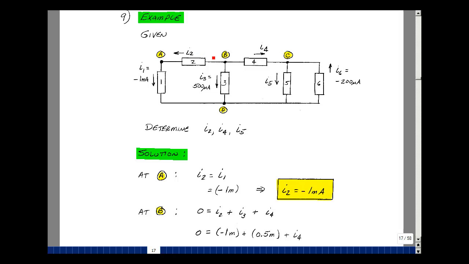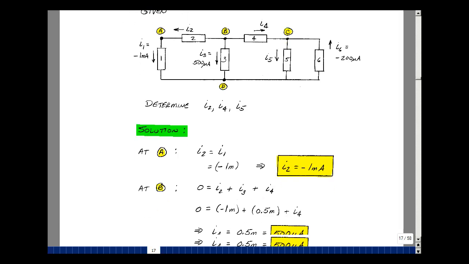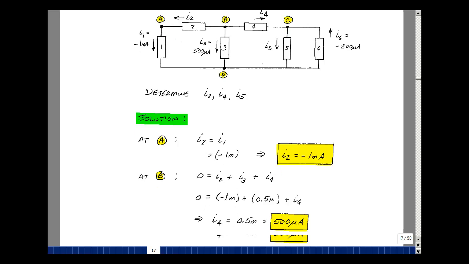So we go to node E now. I know I2, I know I3, but I don't know I4. Solve for I4. The currents that enter the node are none. The currents that are leaving the node are I2, I3, and I4. But I know the value of I2 in this direction is minus 1 milliamp. The current in this direction is 500 microamps, and I'm going to convert that to 0.5 milliamps so I can add or subtract these quantities a little bit easier, I can do it in my head. And lastly, I4 is what I don't know. So adding those two together, I get a minus 0.5 milliamp, and putting that on the other side of the equation, I get a plus 0.5, and I'm going to put that again in engineering notation, which is 500 microamps.